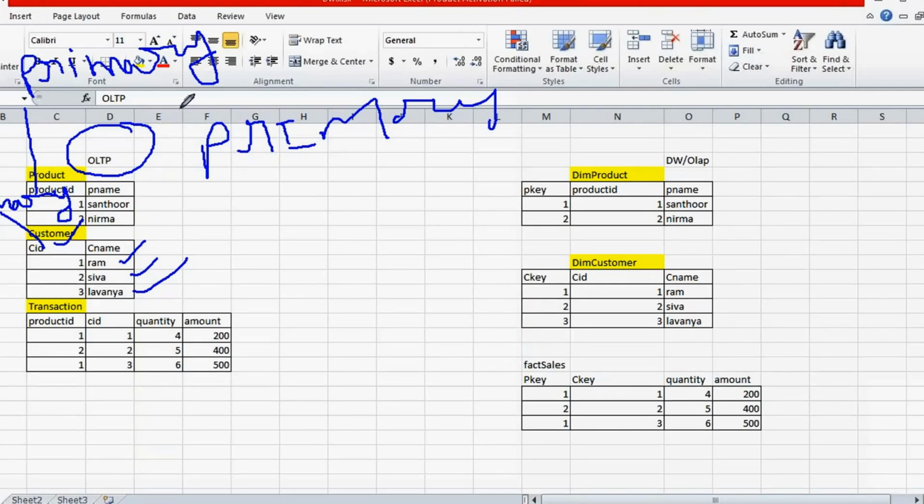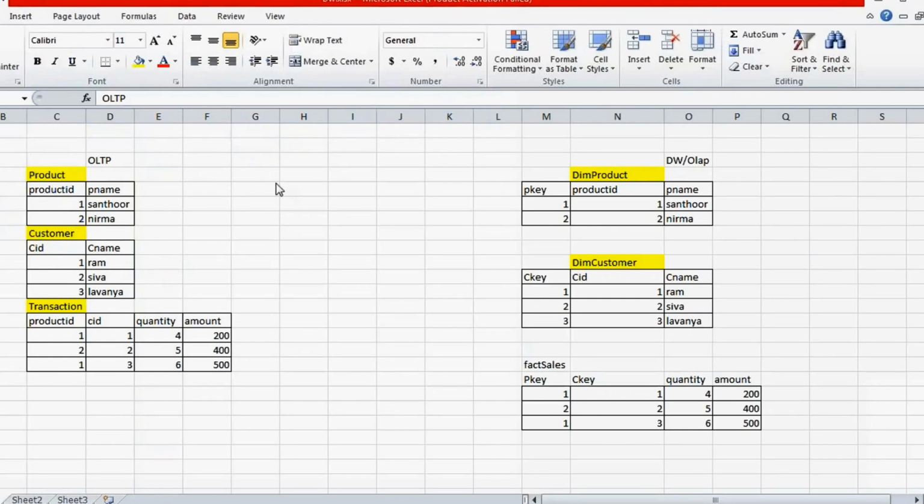So in an OLTP system, these entities we call master tables. This product table, customer table, and location table.